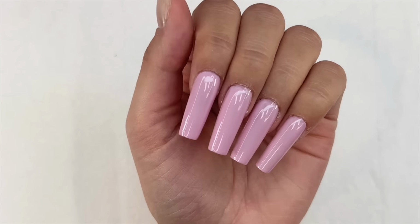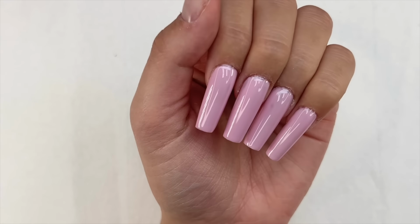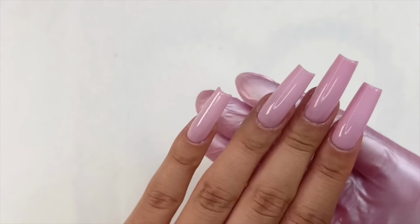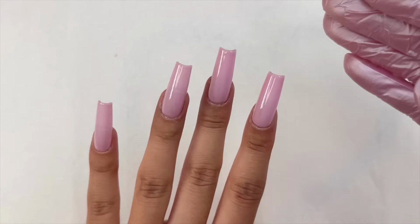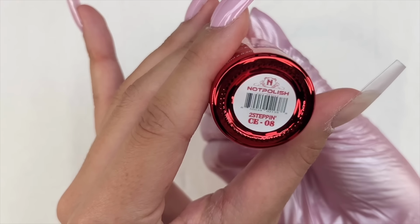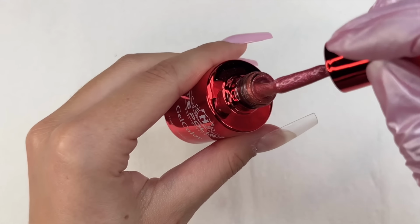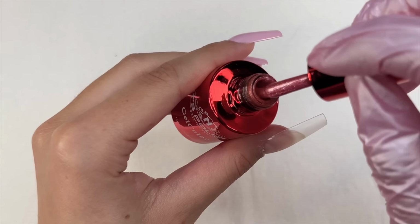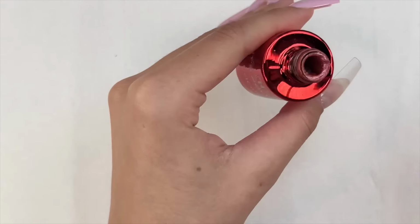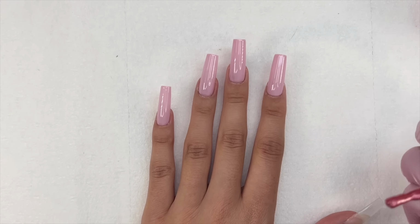Here are the nails after I have that pink gel polish applied, and this color is absolutely gorgeous. I love this color so much, and this is only one coat too, a very pigmented gel. I'm now going to be going in with my cat eye gel polish, and this one is Two Steppin', and this is a beautiful pink cat eye gel, and this is also from NOTPOLISH from their cat eye gel collection. And I'm going to be applying this color to all of the nails, and then before curing, I will go in with my magnet.